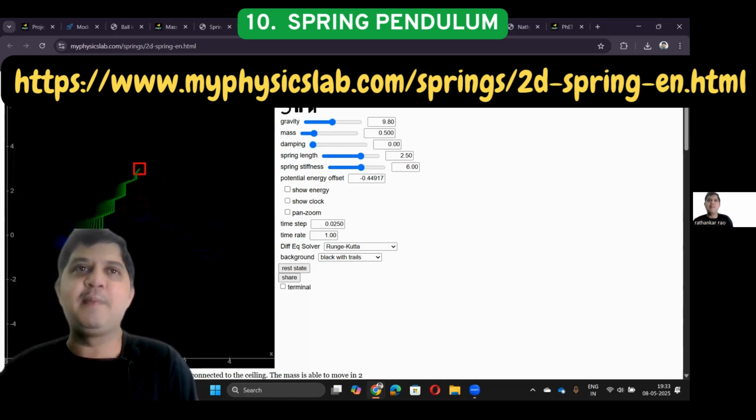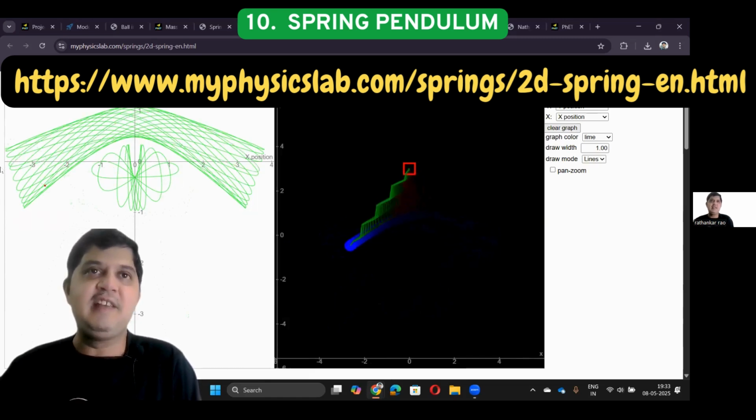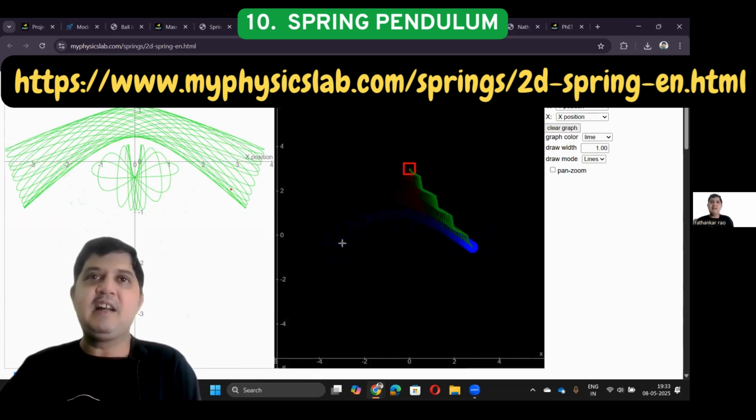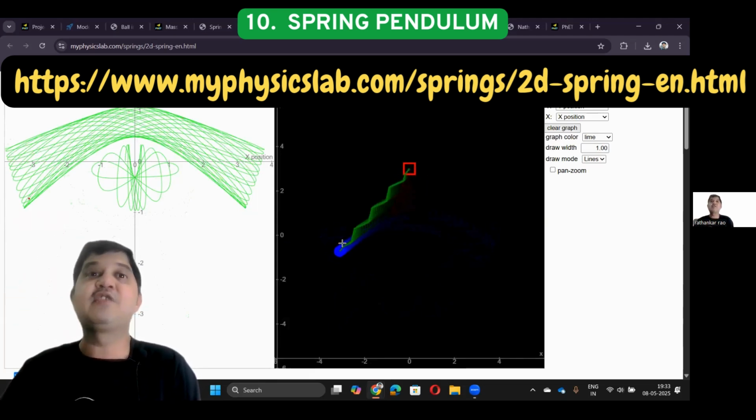Damping is 0. Okay, let me go to graph to see what's happening over here. See, this is what is happening. What is this now? This is your position of y versus the x position. Is it going to the same point? No, it is not going to the same displacement over here. And also the heights are not the same. Sometimes larger, sometimes lesser. So it's totally different over here.